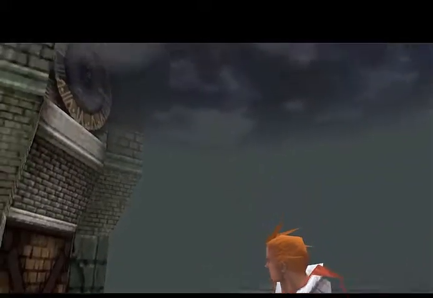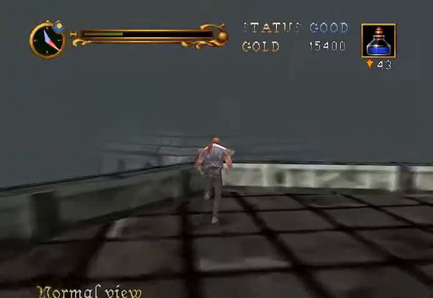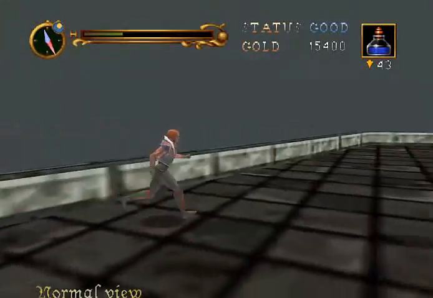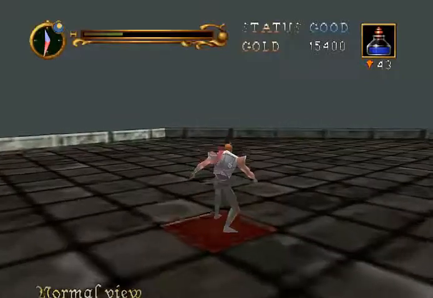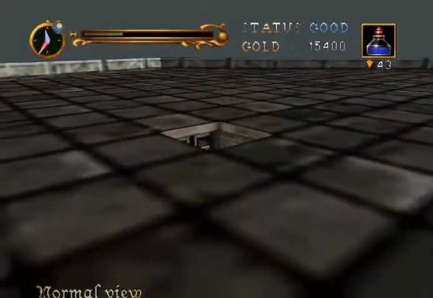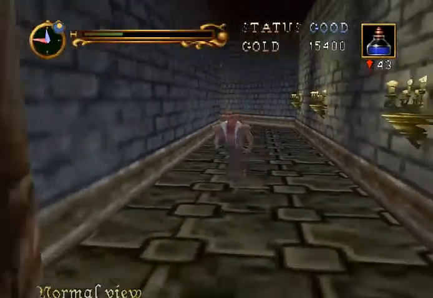Okay, so the boss of the level is defeated, and I suppose we now have to find the exit, or better, the way to the next level. There is none, however. Hey, that's not the exit. That's the way we came up here. Well, I suppose it's the right way after all.